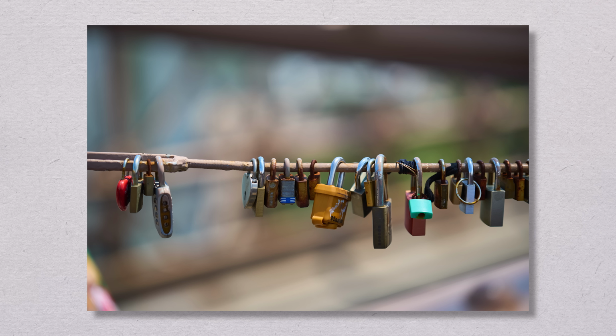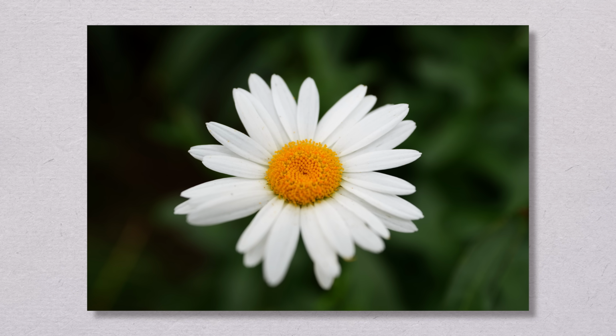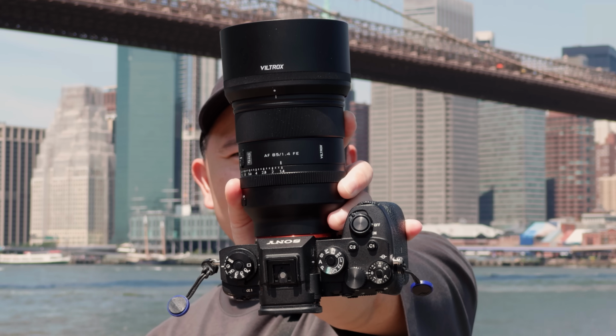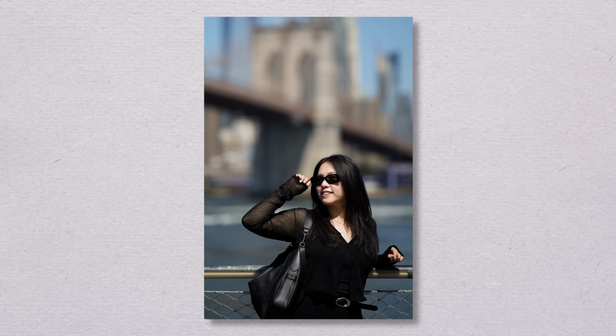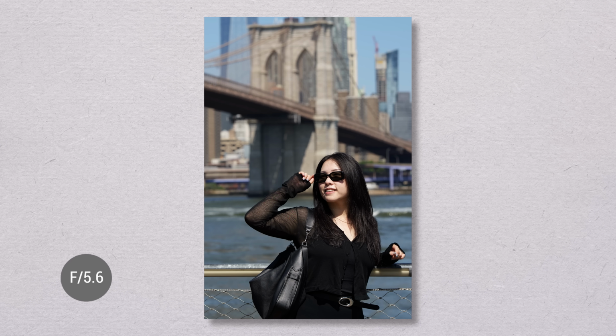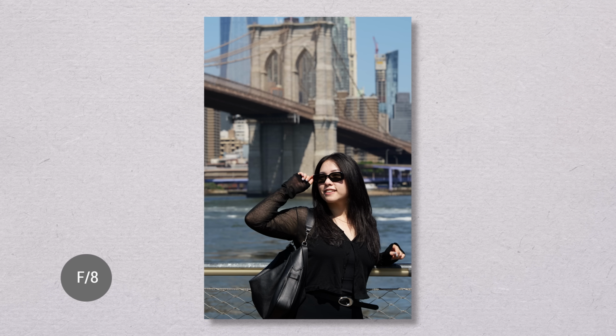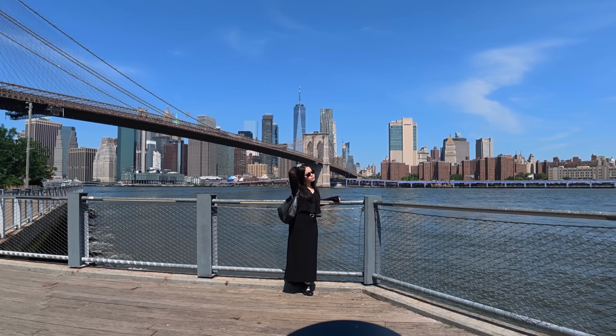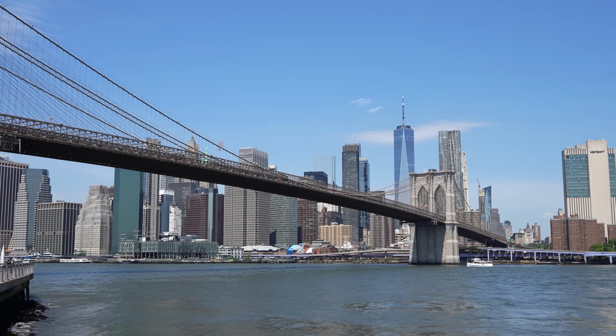Example 1. Now, we often say on this channel, blurring out the background too much can make our photos lose context, the overall story. For example, we have Vivienne here standing in front of a mysterious cityscape. Shooting at 85mm f1.8 while we're focusing on her, we can't really make out where she's at. It just feels too studio, if you know what I mean. But by stopping down to f5.6 and even f8, we get a clearer picture of where she's at. No pun intended. Ah, New York City, the Big Apple.